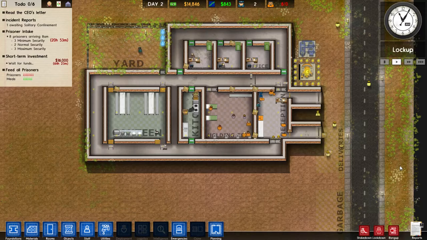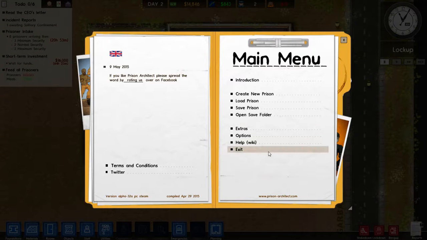And so there's that. Next time we play Prison Architect, we'll probably come back to this or start an entirely new prison with much better planning and detail layout.